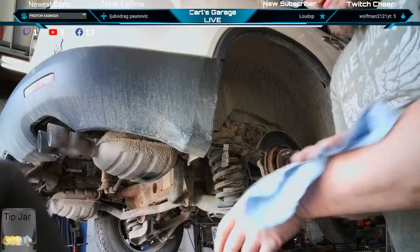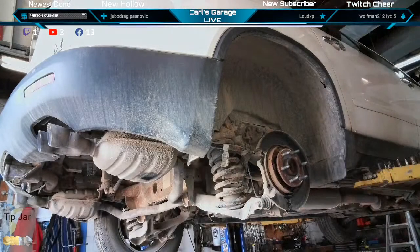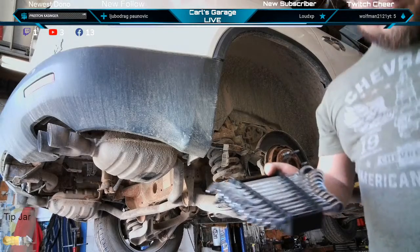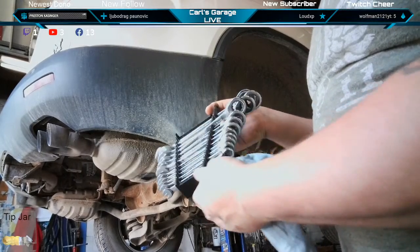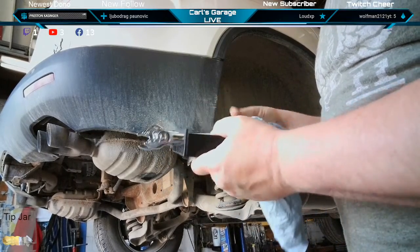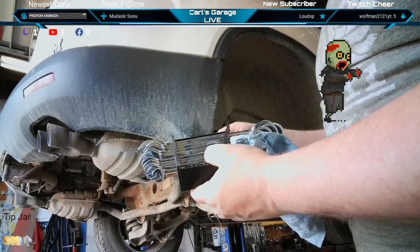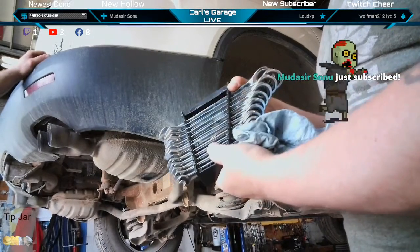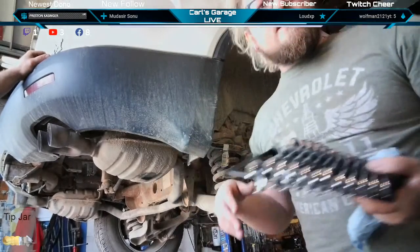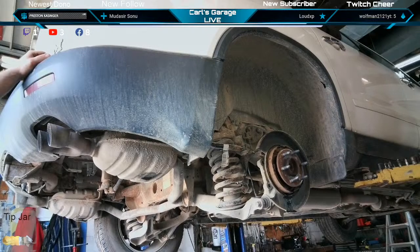What tools to get? I don't know. Just go to Harbor Freight and get a bunch of them. No, Amazon. You can start off with something like this. Here's some Jaeger tool ratcheting wrenches. Gotta have ratcheting wrenches, stubby and long. Really helps. For $70, you can get a full metric and standard set, all the way from 8mm to 19. $70, that's it. You don't have to go straight to the Snap-on or Matco or something like that if you're just starting out.